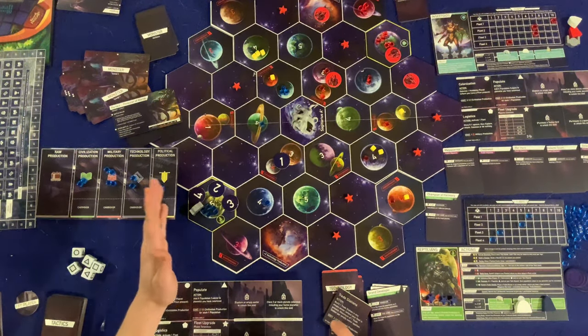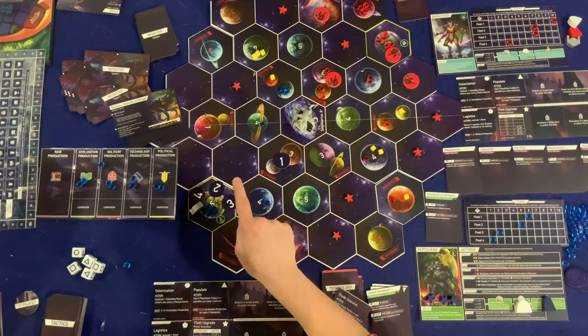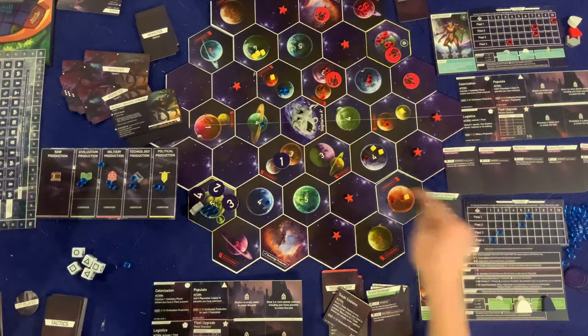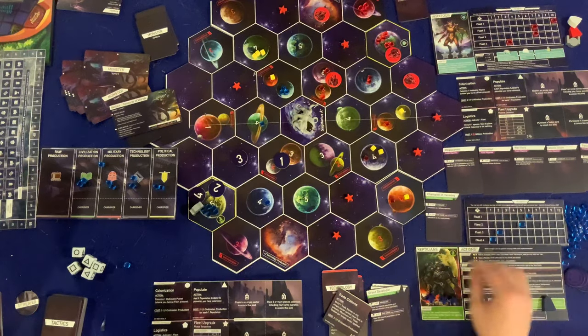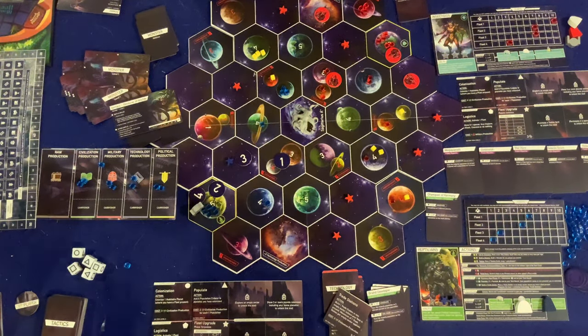All right, so we're going to explore. First thing, let's spend our 1 military and let's send. Does it matter? I don't want it to be 2. 4 is super weak. Let's send 3 out into space, and we are going to explore space, which means we get to put our first star out there.